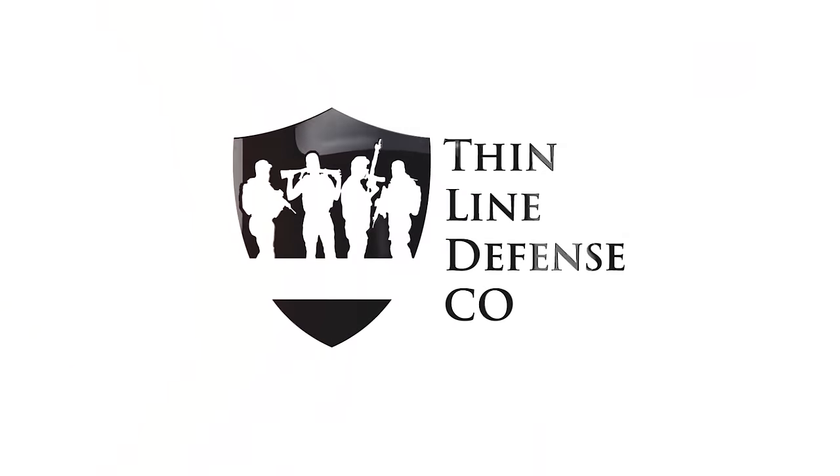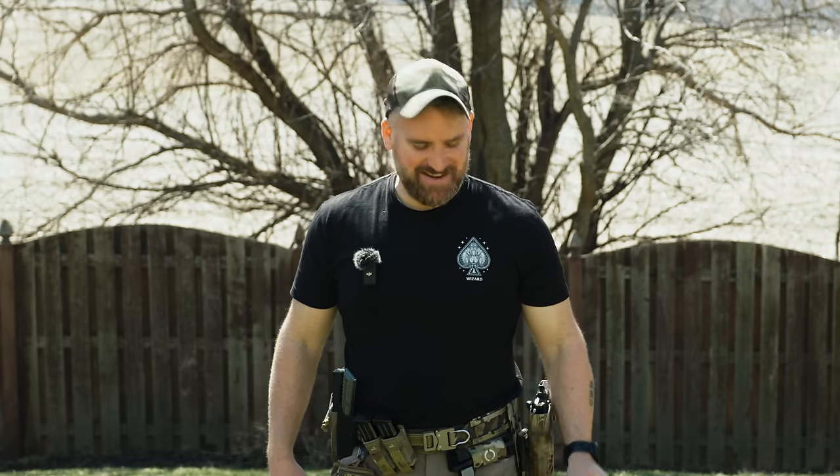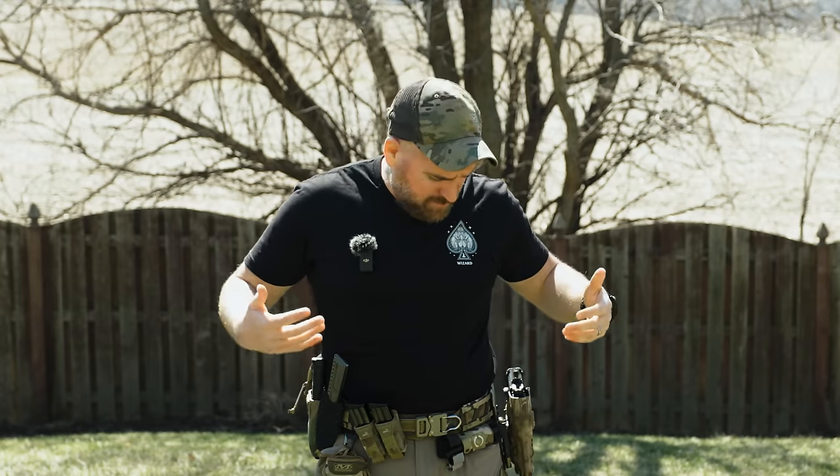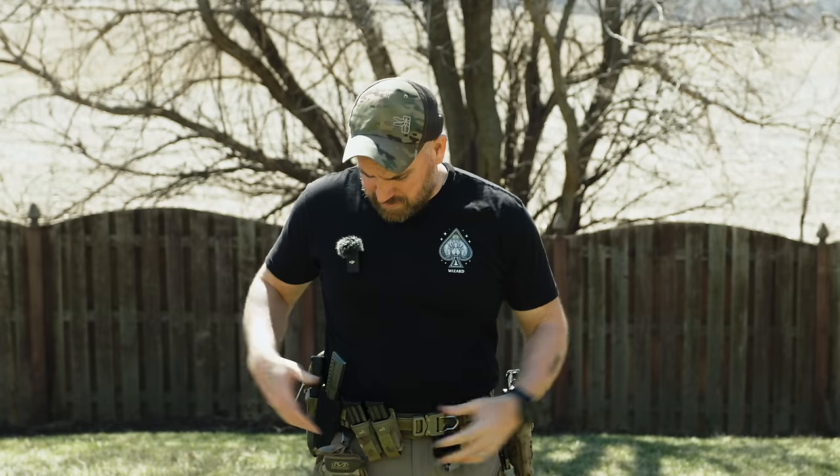Pincer Pistol Double Pouch. I'm not going to lie to you — I'm a little bit upset that this didn't come in multi-cam. It's kind of multi-cam colors, but it needs to be straight multi-cam. I think I have a problem. I'm pretty sure I have a sickness. You guys are great. This belt's awesome. A lot of these pouches are really, really sweet. We need to figure out how to get this thing angled, and then I'm going to be ultra happy.